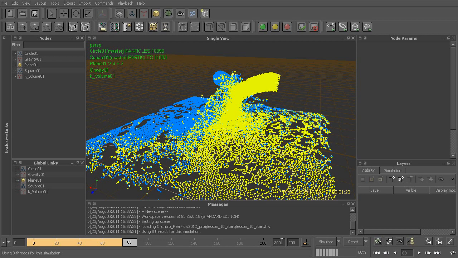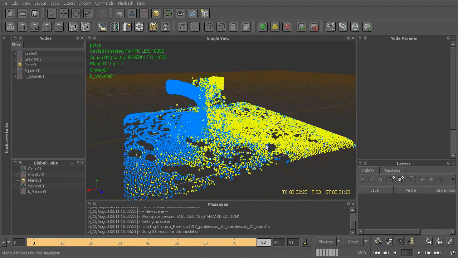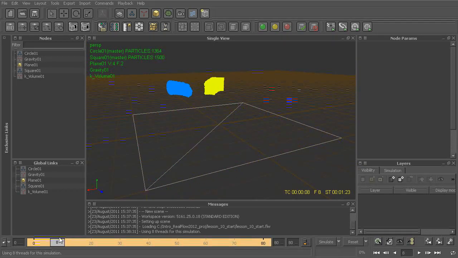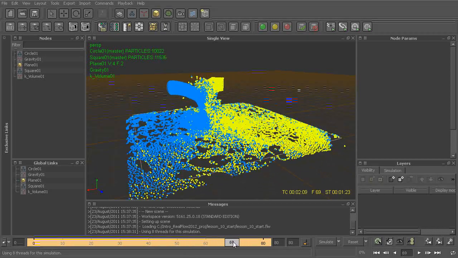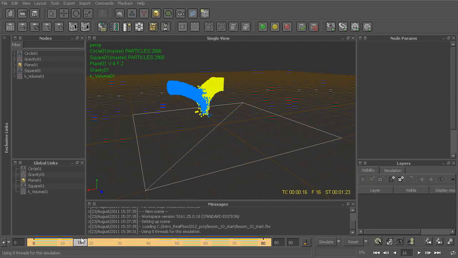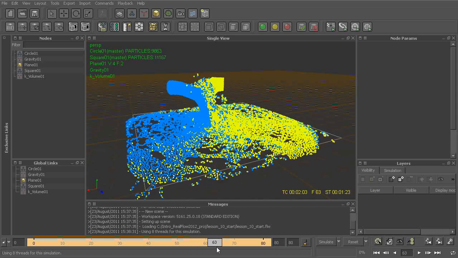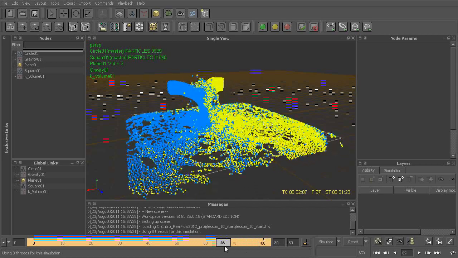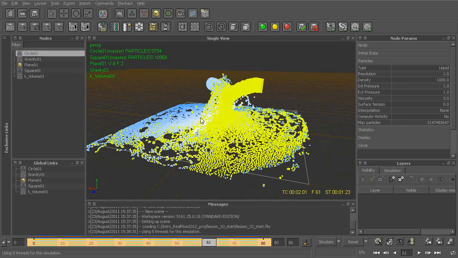So once I have that set, I'll go ahead and now just make my timeline a little bit shorter. So I'll just go ahead and set it to an 80 frame duration, so that way that's my whole timeline. So if we were to scrub through this, you can see all the cached information that has been written out as we have done the simulation. So our particles mixing, we have our particles that are being killed by our hidden volume daemon. Now, there may be any number of situations where we have this information that has now been simulated and cached out, and maybe we actually want to keep this information, but we still want to be able to come in and perform simulations on other objects.